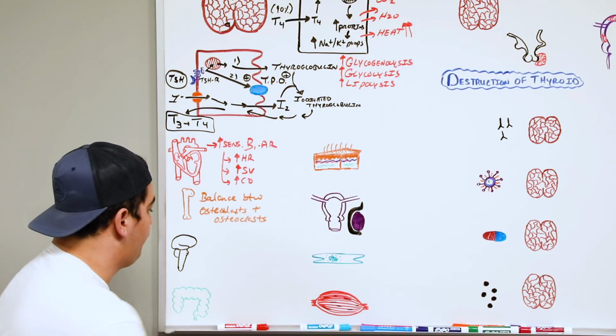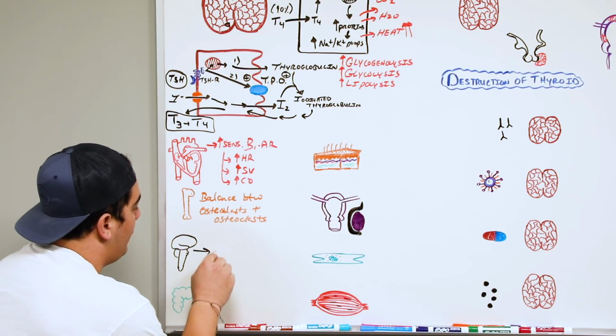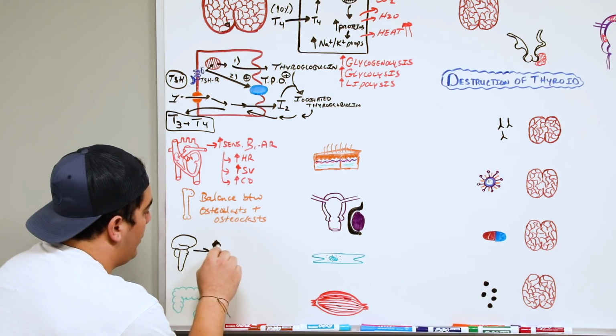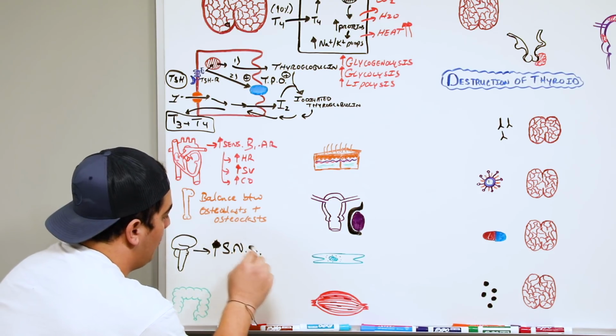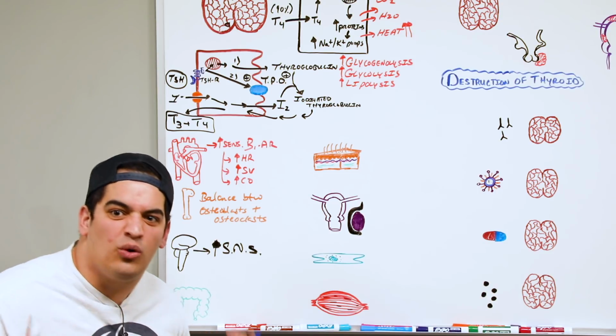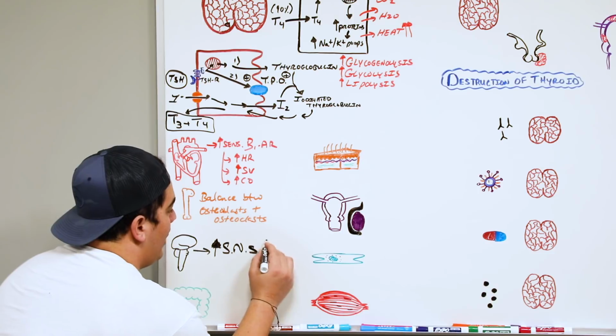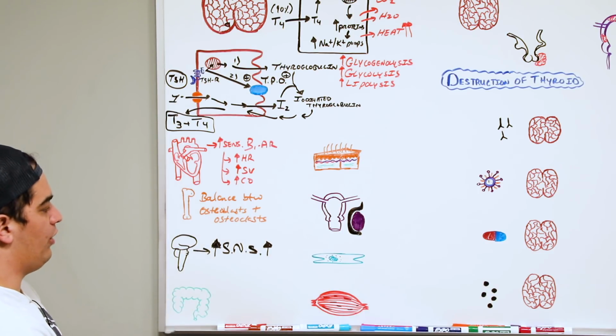Maintains a beautiful balance. What does it do to the nervous system? It increases the activity of what? Your sympathetic nervous system. So that's going to be your fight or flight type of effect. It's really going to increase the adrenergic drive within the body. So really remember that it can increase the activity of the sympathetic nervous system.